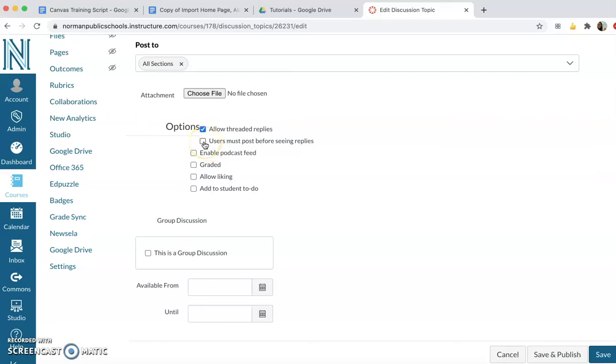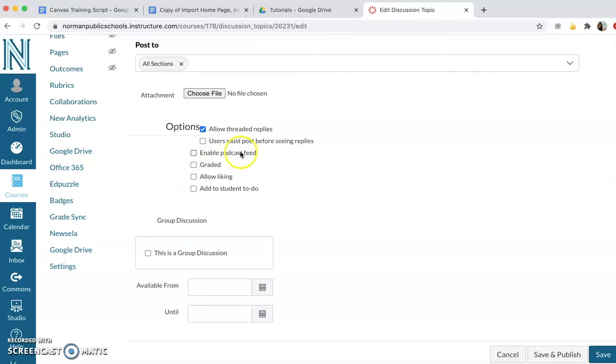You can have students requiring to post before they can see other people's posts. This is really helpful. If maybe you want students to discuss their reaction to the end of a story, and you know that the kid that's going to wait until the last minute maybe didn't read the story and will just read people's answers and try and come up with his own answer. This makes the student actually post before they can read anybody else's response. So it's really kind of a clever way to assess if they did the work or not.